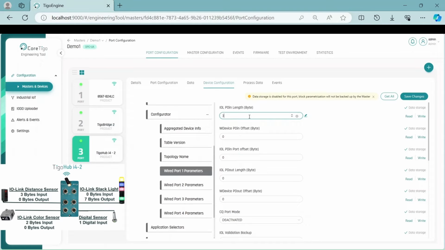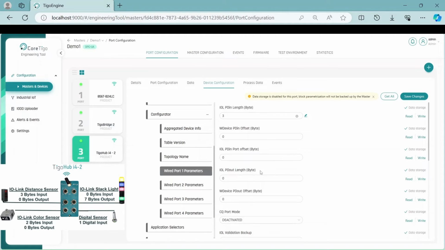Since we want this data at the beginning of the data stream, we will set the wireless IO-Link PDN offset to 0. For this example, the wired IO-Link PDN port offset will also be 0. But we'll explore this option in the next example. In the next settings, again we are asked for the wired IO-Link PD length, but this time it's on the output side.